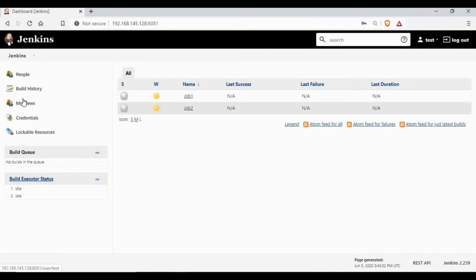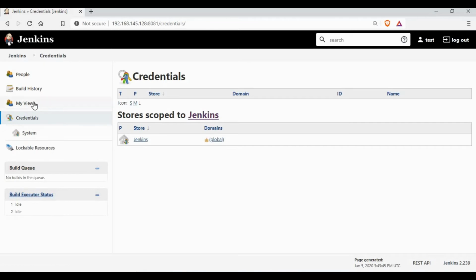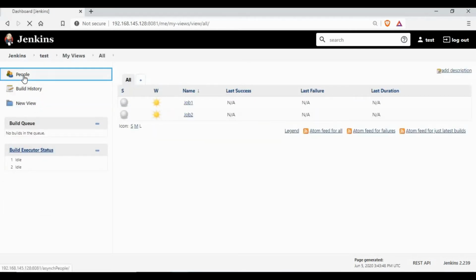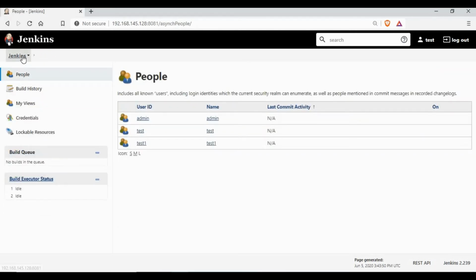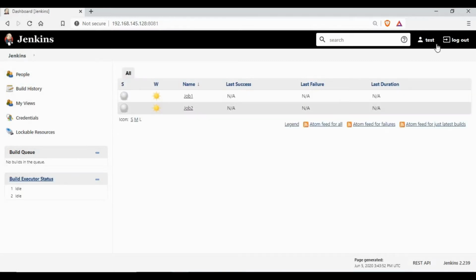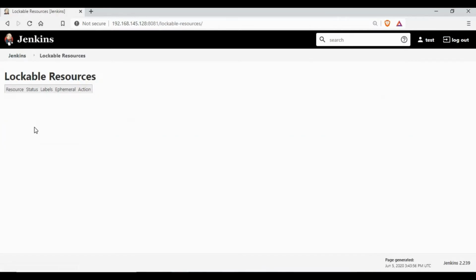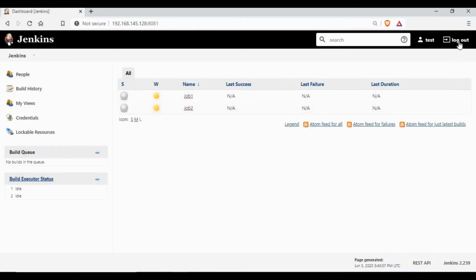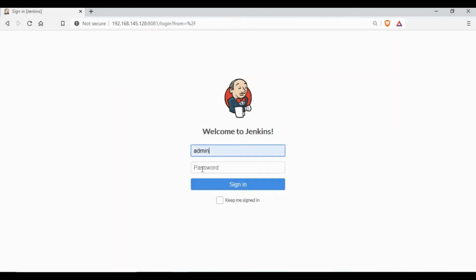So this is how we can control the access for some of the accounts. You can define how you want to do it. You can set some users to view the job, some users to run the job, and some users you can give access to delete the job. So you can control the access for different kinds of users based on what kind of access level you want to give.